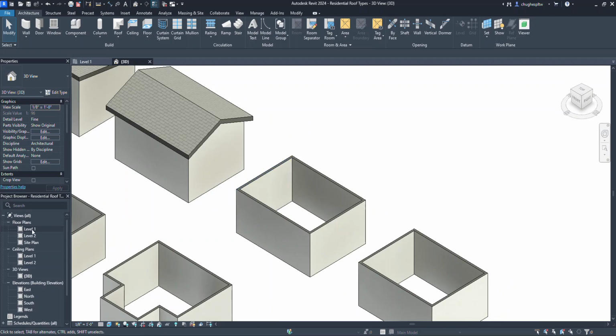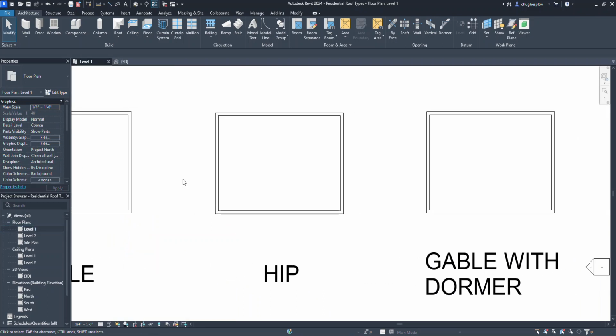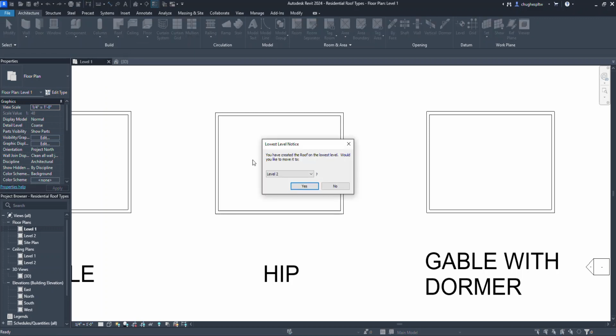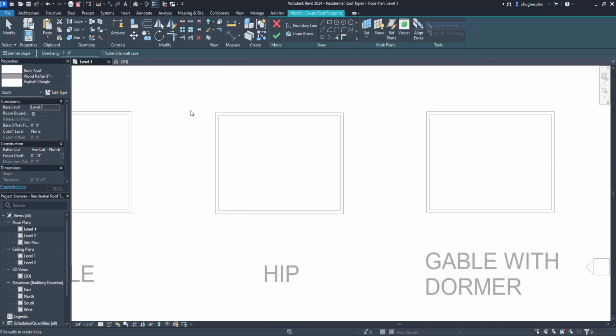All right, going to level 1. Here we have a hip style roof. This is pretty easy to create. So I'm going to move this to level 2 once I select roof by footprint. Use the rectangle tool, make sure define slope is checked. The type is set there. And I'm just going to leave all of these. If you notice, I don't have an offset there.